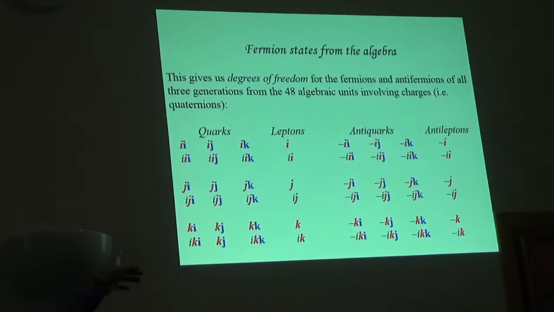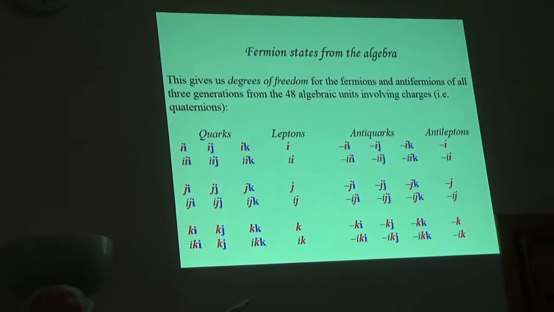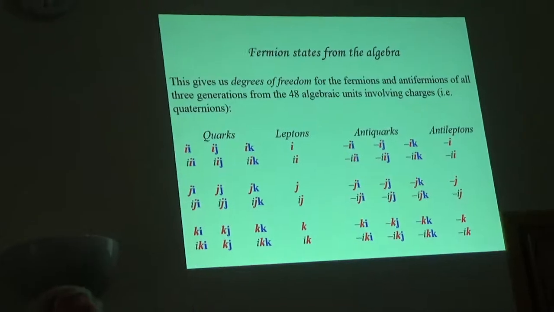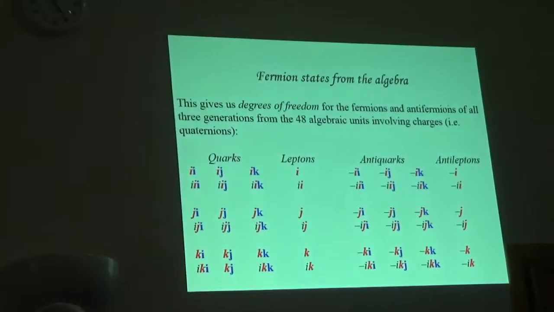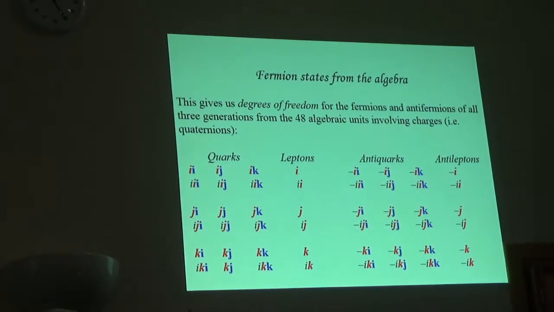Now, the person who's trying to get to this is Cohl Furey. Yeah, she's using the previous algorithm. Yeah, but she's using octonions, which she gets rid of all the octonion components and ends up with an algebra similar to mine. But she hasn't quite got to this. But this is what you would get if you do that.